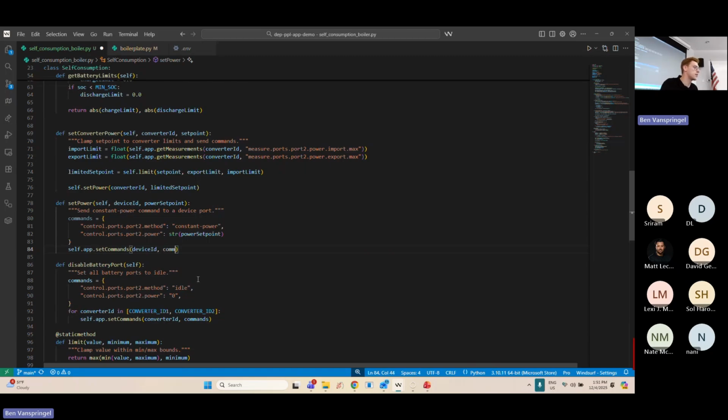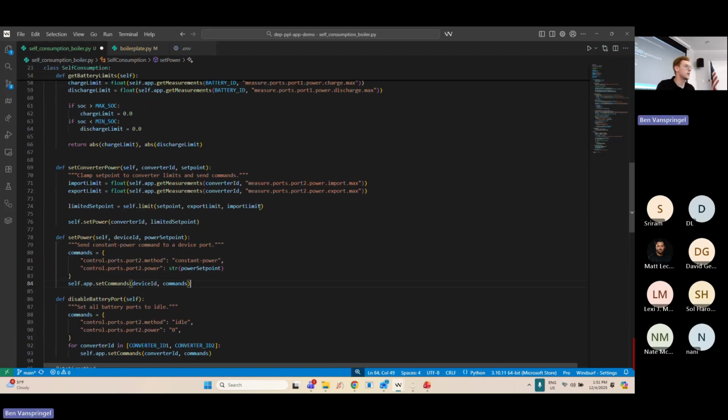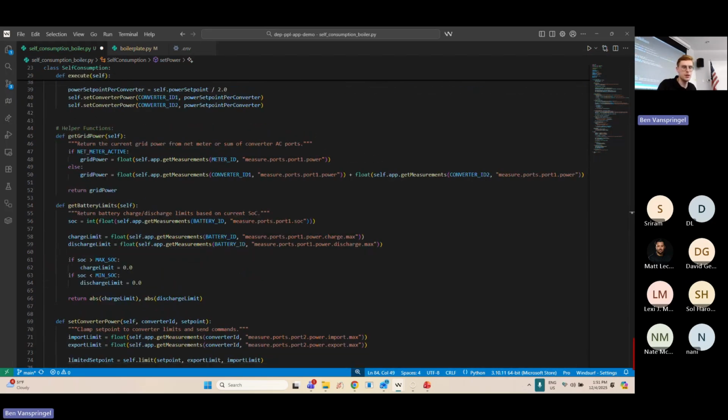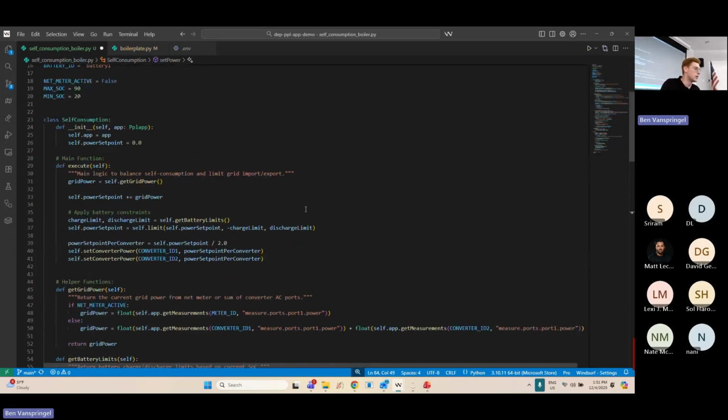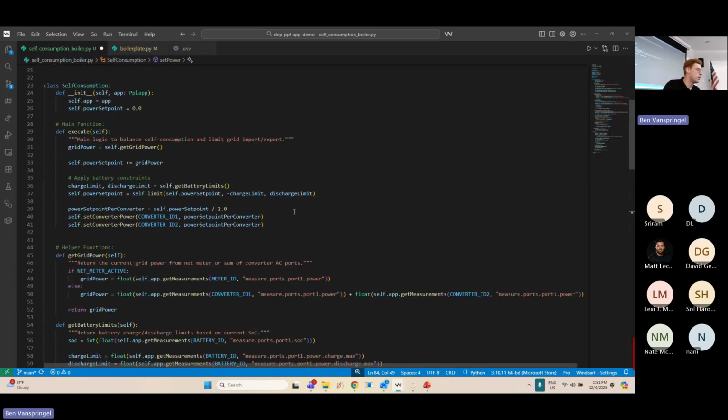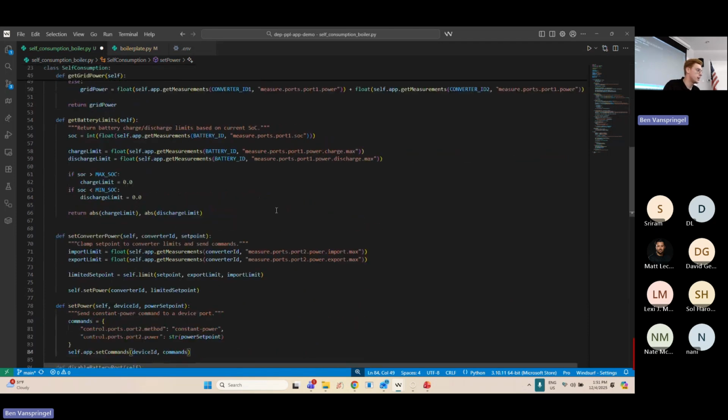Then as a second argument, it will use this variable, which is a dictionary, the list of all the commands that I want to send. And this command will actually send the control commands to the actual converter. So with this, we have now implemented all of our functions.